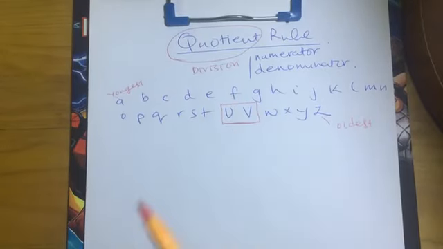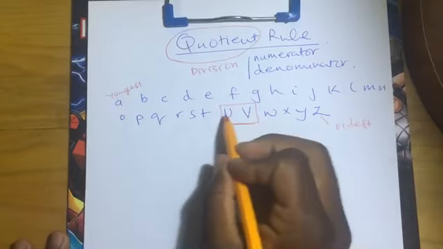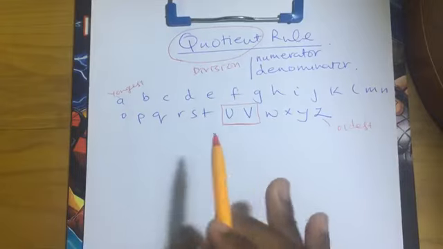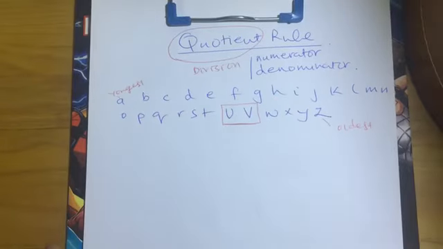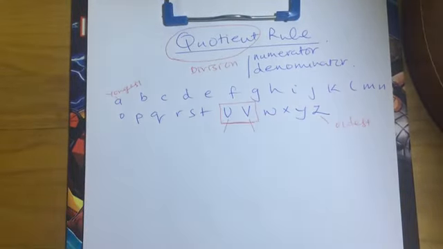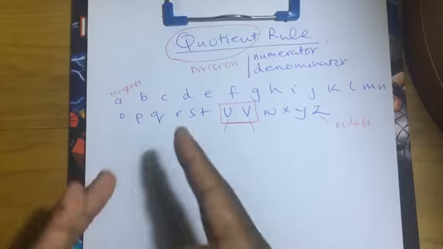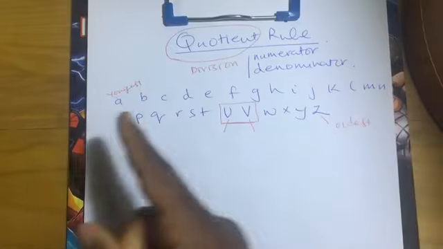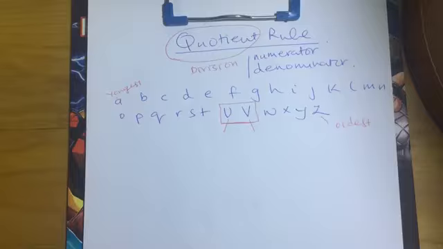So when you reach U and V, which one is larger, U or V? If we use this orientation that we have used, which one is going to be larger? Quickly, so that we move together, we move as one. This is going to appear very silly, but once you get what I want to teach you, it will make sense. Someone says U, someone says V.